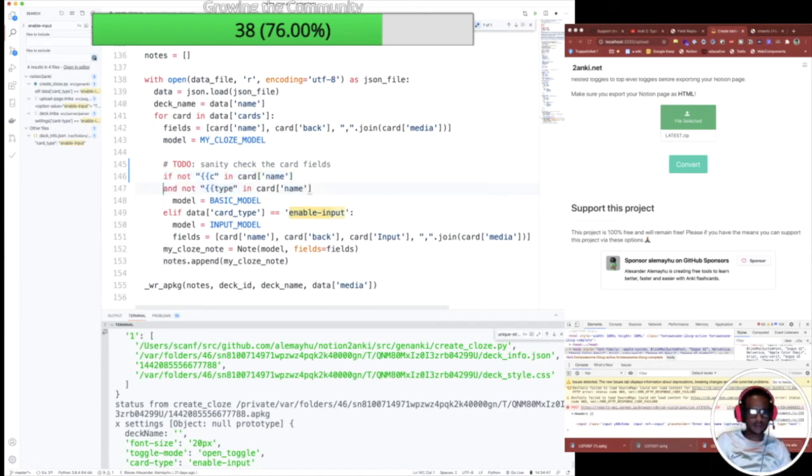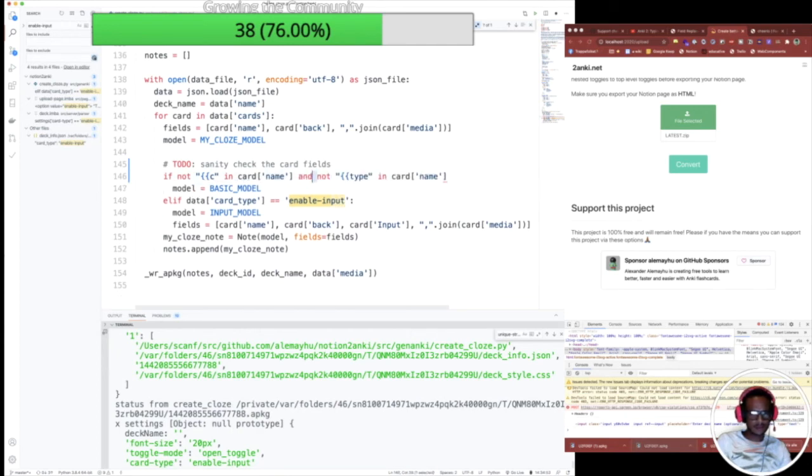We do this in Python. Oh, I can't. It doesn't look like it. There. There's a missing colon at the end. If not cloze in card name and not type in card name: model equals basic model. Okay, good.